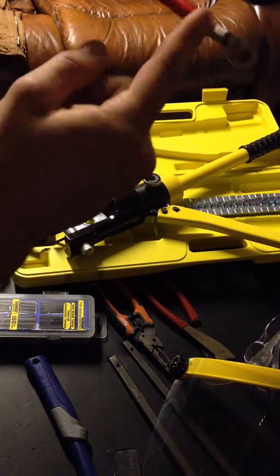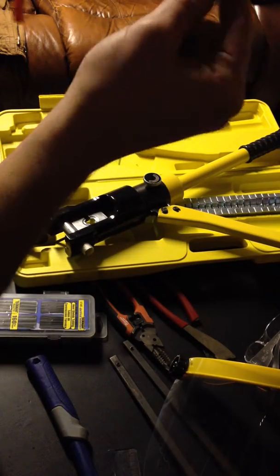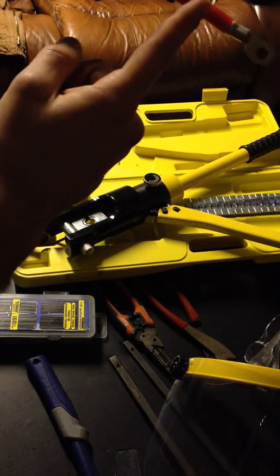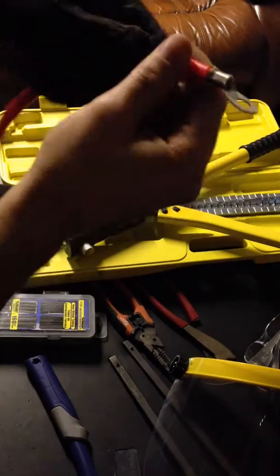I'm going to go ahead and cut this open with an angle grinder so you guys can see. And just so you know that the angle grinder isn't going to make it look like it's welded shut, I'm going to cut on the wire itself too. So we're going to completely trash this whole section of wire, but no big deal. As you can see, we have plenty of it.